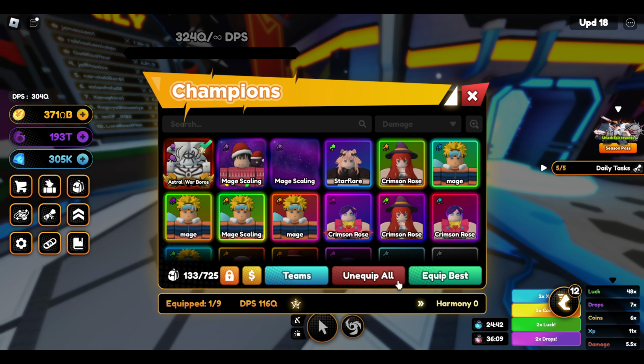So let's see how much damage it's averaging out. So it's averaging between 300 and 320q. This is almost exactly the same as Demon Slime. I just need to get better talents on this. I will do that later. So let's just see the ability of it.